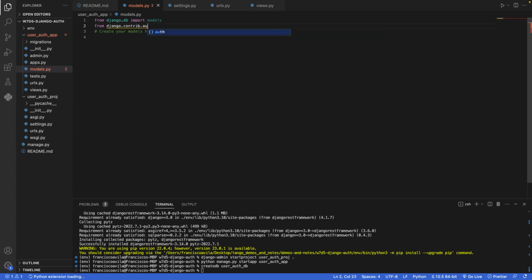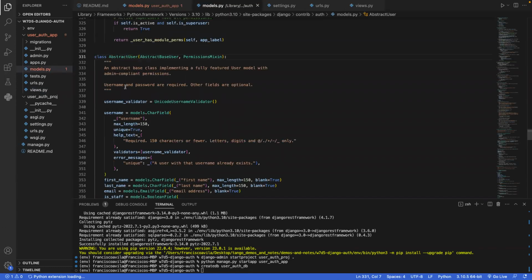So now we'll go into django.contrib. And in django.contrib, there's an auth. And from there, we can bring in models. So these are authenticated models. And what we want to do is import AbstractUser. All right. We're going to start our class. And it's going to be AbstractUser. And then I could even press the command key, click on AbstractUser, and see a couple of different fields that go into AbstractUser.